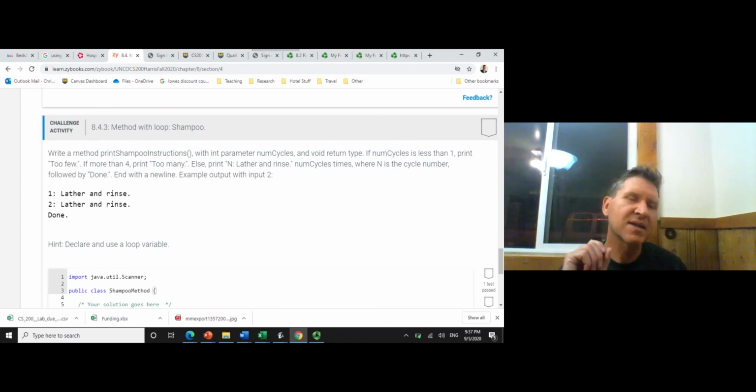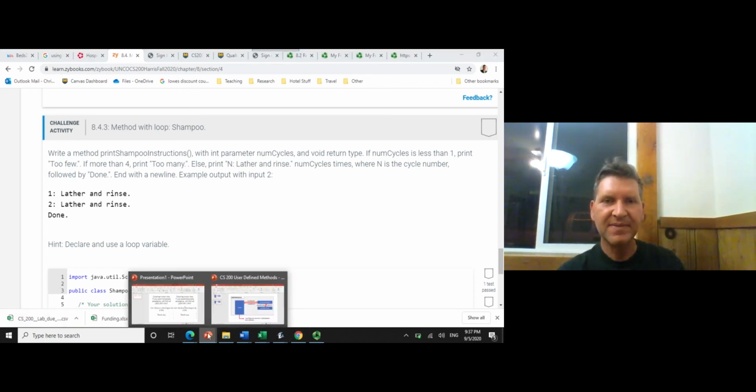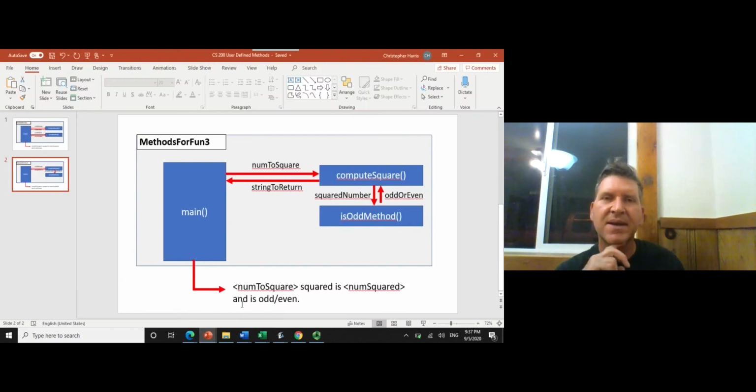So again, just to summarize, inside of methods, we can do branches and conditionals, much like we can in our main. And we can return different values based on what is calculated. And I do want to caution you against doing something like this, just because debugging it becomes very cumbersome. However, there are times when it makes a lot of sense to do this, and we'll learn this as the course progresses.